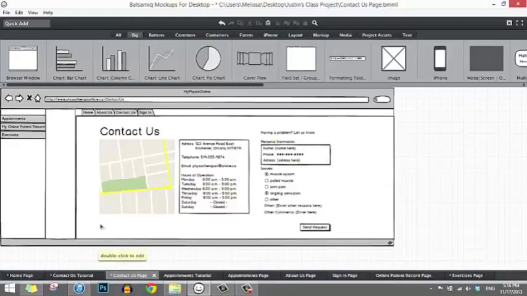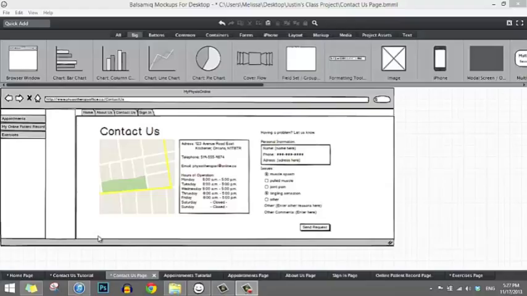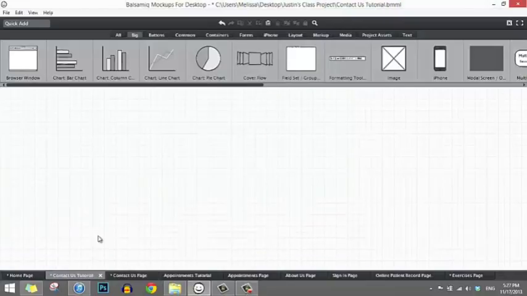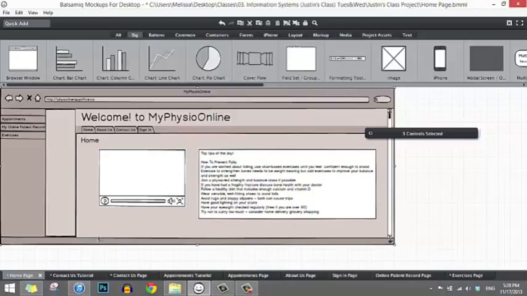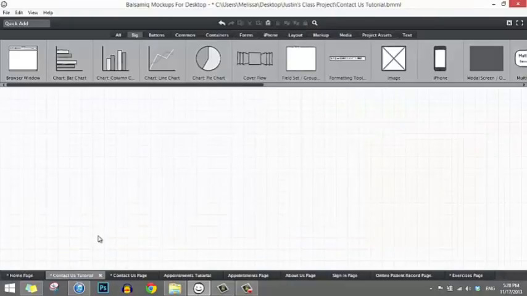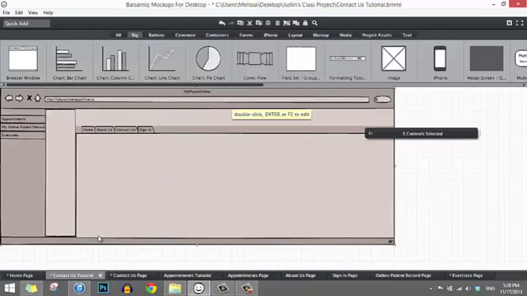To begin, this is how we'll go about making it. To get started, you need a new mockup page. So here I have a new blank mockup. Now, because some of the controls are the same, we can select the controls that are the same from, for example, the home page, and we can select more than one by holding the control button on your keyboard. Now that I've selected these 3 controls, I can simply push Control C on my keyboard to copy them and paste them into my new mockup by hitting Control V. And here they are.